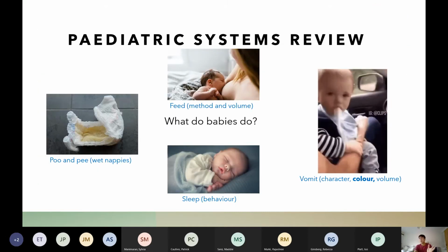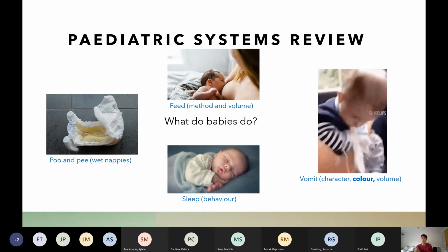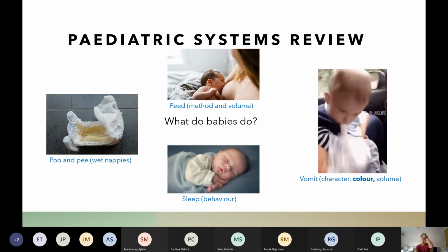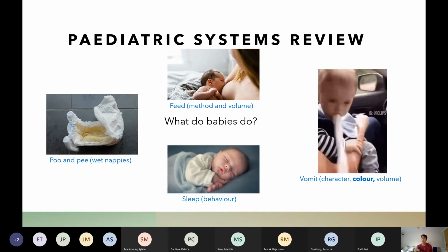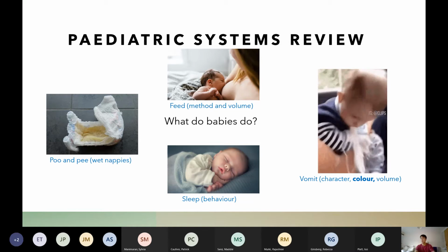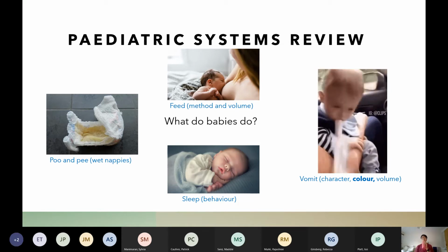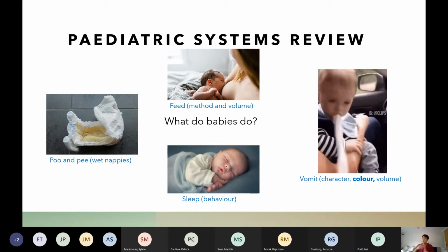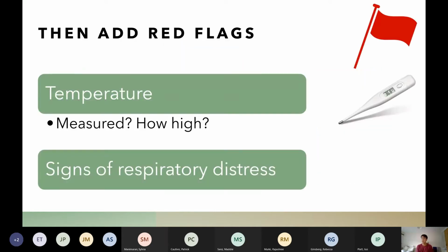Okay, so on top of what babies normally do, for your systematic review, you'll also want to establish red flags. Can anyone guess the two main red flags I tend to worry about in a paediatric history? One that you would usually ask in an adult history anyway. Actually, both you tend to ask about in an adult history. Good, both of you have captured it, very well done. So fever, really important. And B symptoms, less so. I mean, you cover it when you're talking about growth in terms of weight loss. Night sweats isn't quite a thing in babies, but definitely fever, but also signs of respiratory distress.